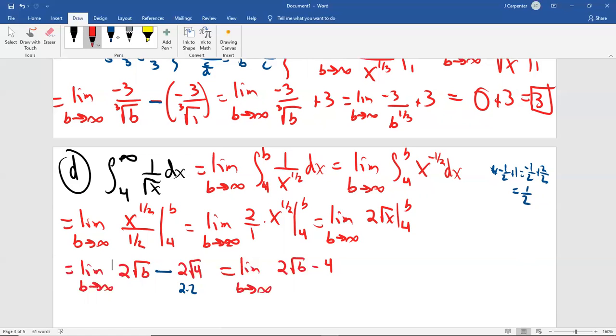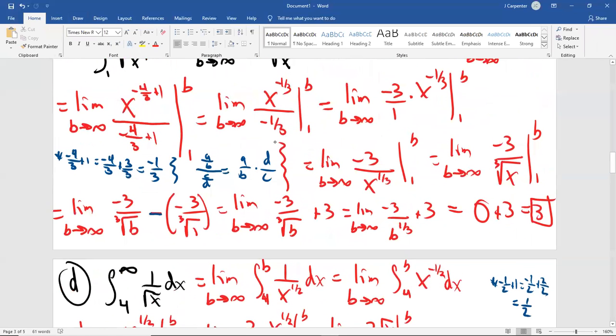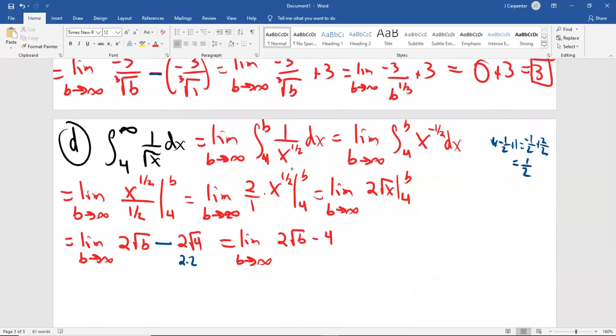The square root of b would go to infinity, leading to 1 over square root of b to go to 0. And in the last example, we had a cube root in the bottom. So that cube root in the bottom made the whole thing go to 0. Again, when the radical's in the bottom, if that goes to infinity, you're dividing by infinity, so the whole thing goes to 0. This radical is in the top.